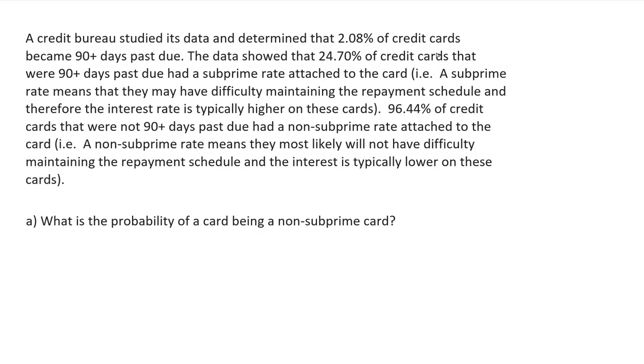This question has a pretty big setup to it, so rather than just jumping in and reading this right away, I just want to point out that this is a probability question. When I look at a question that has a large setup and then parts A, B, C, D, and so on, I jump right to the questions themselves. Here in part A, it tells me what I'm going to be doing. It says, what is the probability? So I know it's a probability question, and it's a probability of some sort of an outcome occurring.